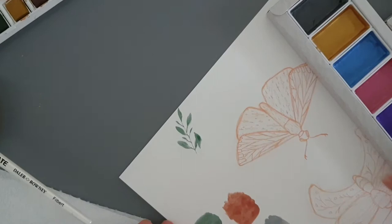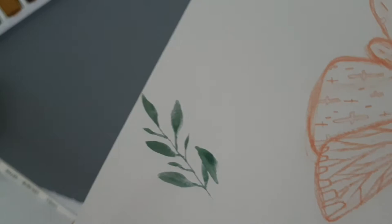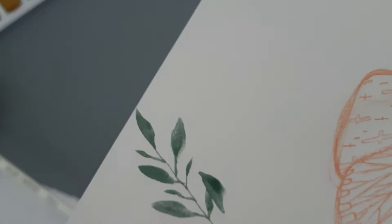Quite nice actually. I mean, like I say, I'm not a professional. Just ignore this one here because that kind of didn't work out, but it's not too bad. It's quite nice if you add enough water.